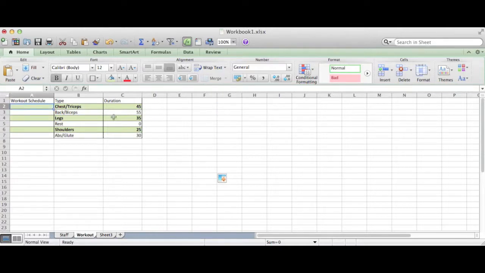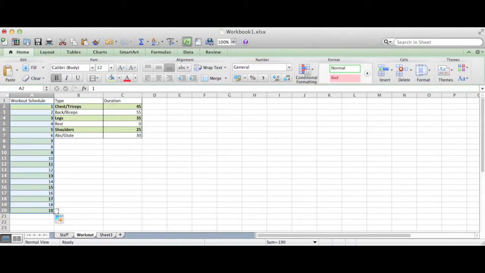So let's say I have this workout schedule here, and I wanted to number my workouts. Again, this is a really small data set, but let's say it's a big data set. I could type 1, 2, 3, etc. But there's a quicker way to do this. I could enter the first few in a series, like 1 and 2, select both of those cells, grab the lower right-hand corner and drag it down, and it will fill in the rest of the numbers for me. So I could fill it all the way down here and save myself a ton of time.